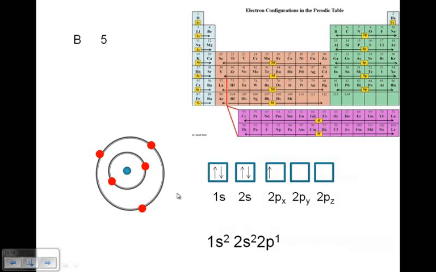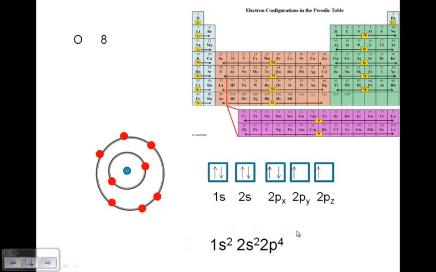Then I have boron. Boron is here, so this is the p block, right? So my s is filled, so now I need a p block. And when I get into the p's, there are 3 p orbitals on the x, y, and z axis. So I have 1 electron in the p orbitals, and it's in the 2px block. Okay. I get to carbon, and now I have 6 electrons. So this is where Hund's rule comes in, right? I put 1 electron in each of these orbitals before I double them up.